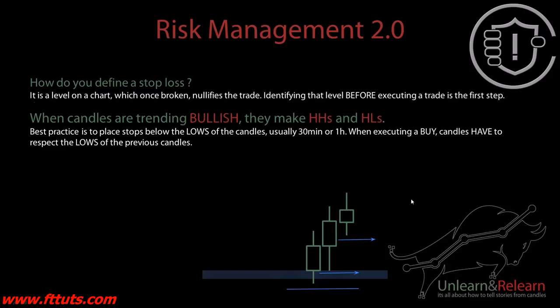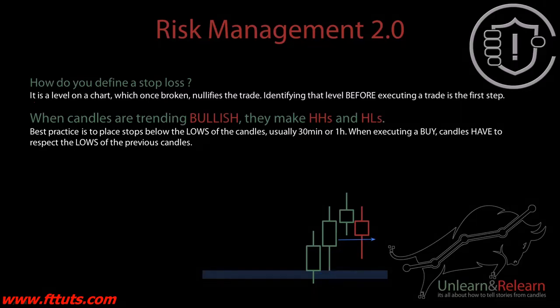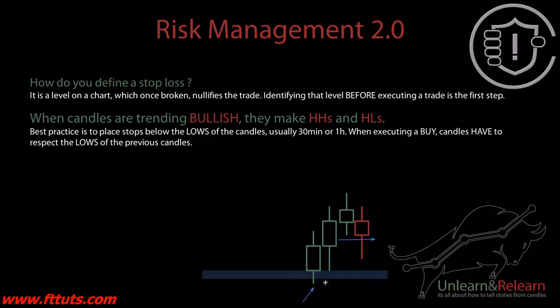So now when we move on, once the lows are broken, that's where you say, maybe now I made a good decision. Because once you're trailing your stops below the lows of the candles, you're expecting candles to make higher highs and higher lows. But once the previous low is broken, now you're out of the trade. This basically means that maybe now price is going to start reversing. So risk management in this sense is really, really important. Whenever you go in profits, you're moving your stops below the lows of the candles if you're taking buys.